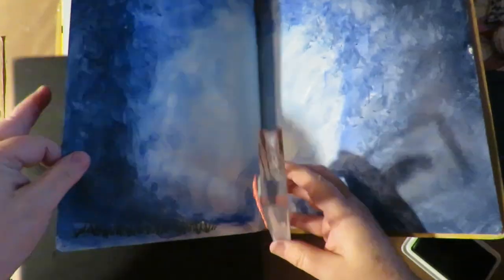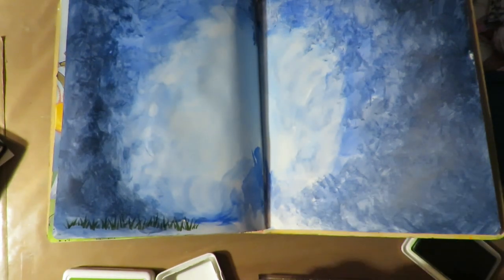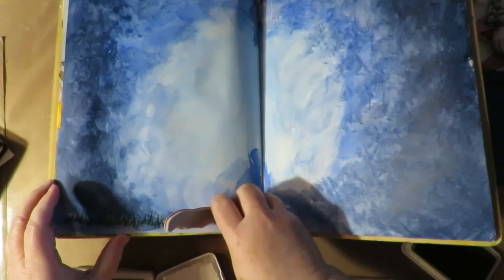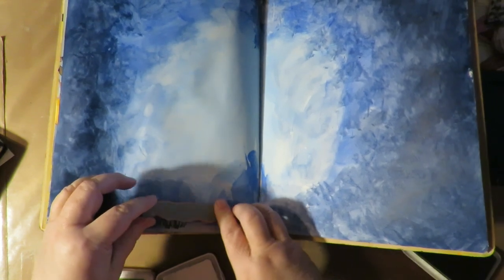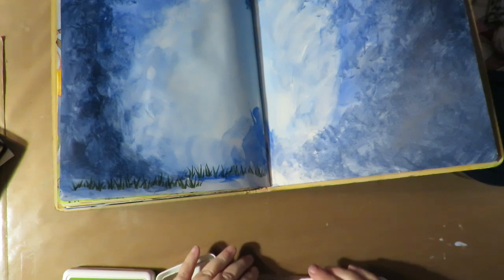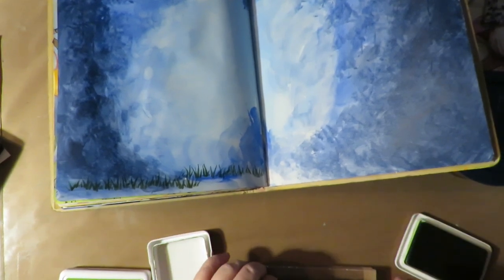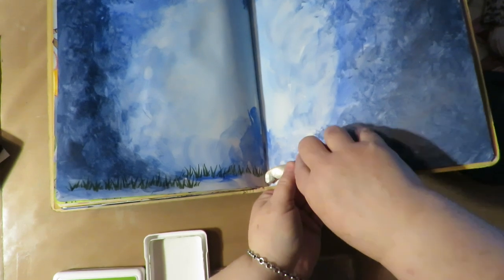So I'm going to just go along that edge randomly. In fact, this is going to be kind of hard to get down into this spot here, so I'm going to take it off of the block and kind of just roll it on and press it. That works. See how that's making it look like a nice green grass area at the bottom. Same thing on this side. I'm going to kind of just put it in there and press.